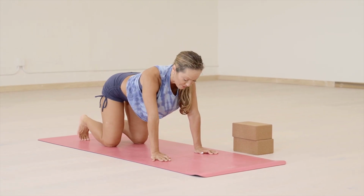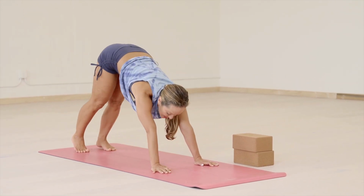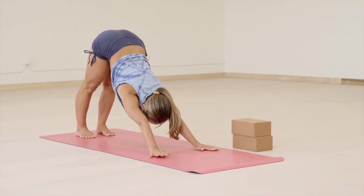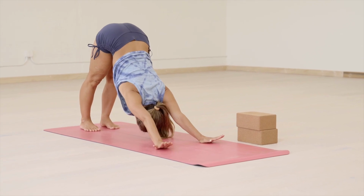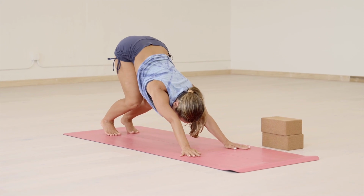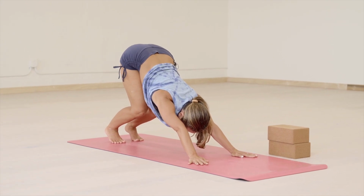Now, downward facing dog. Inhale up to downward facing dog. Relax your breath. Relax the shoulders. If a soft bend in the knees supports you, then you can let that happen.